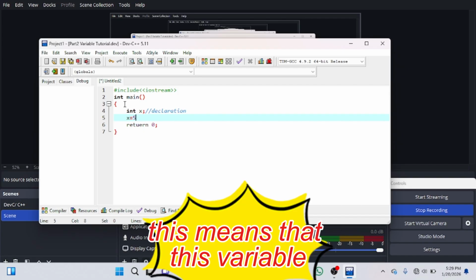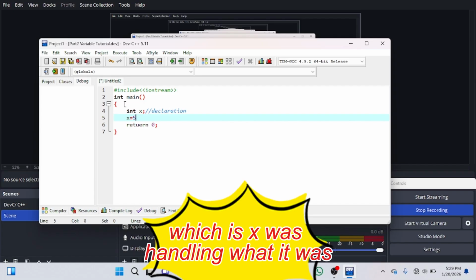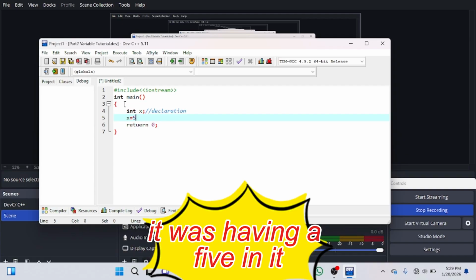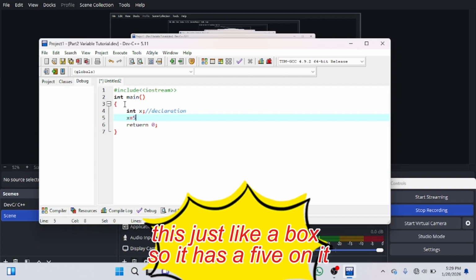This means that this variable x was holding a 5 in it. This is just like a box, so it has a 5 in it.